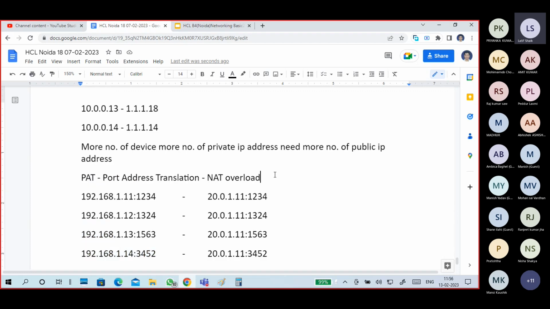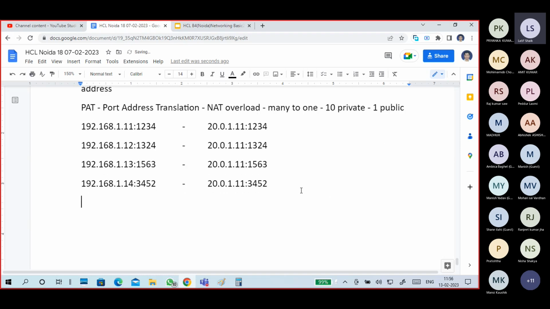So it is not one-to-one, it is many-to-one type. Means, for example, 10 private, 1 public, or 2 public, depends upon your ISP. They will configure.